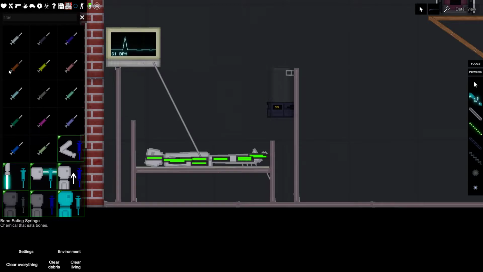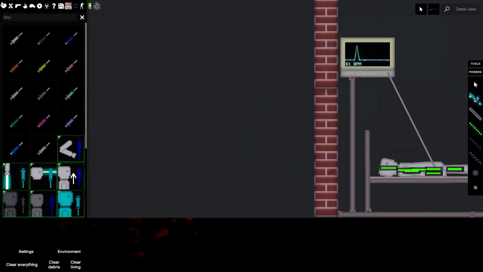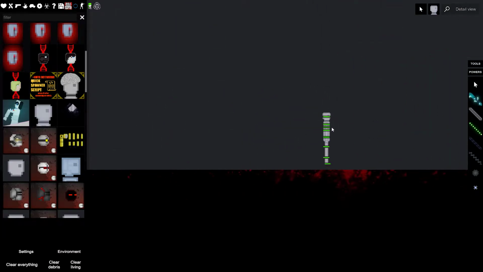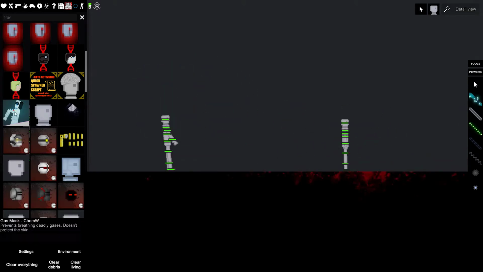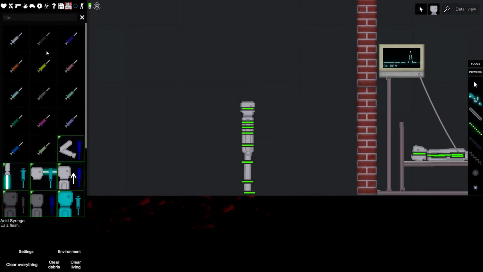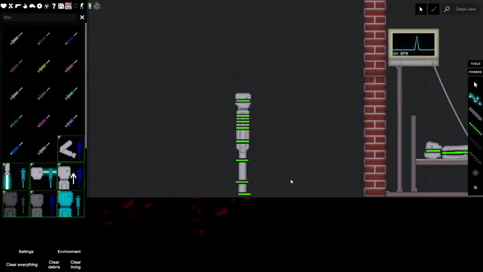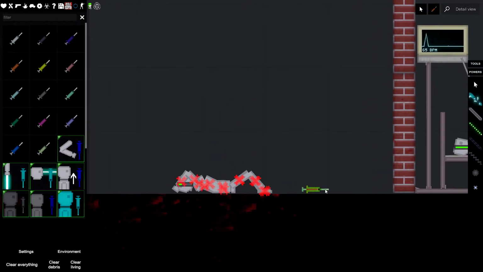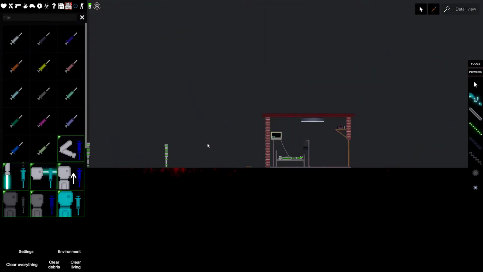Let's get ourselves a bone-eating syringe. I have a feeling that would just make him break to death. So I'll just spawn in a couple of them, somewhat far away from each other. Okay, so bone-eating syringe. Oh God, that one. Okay, you can get out of there.